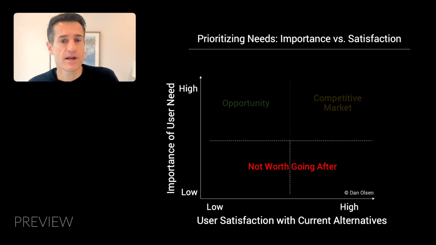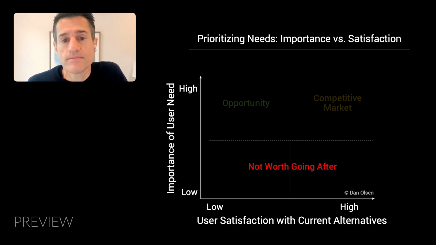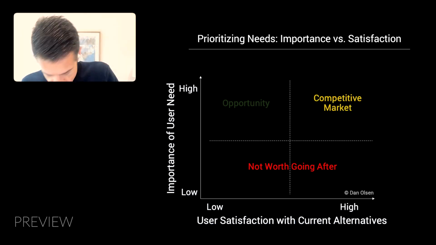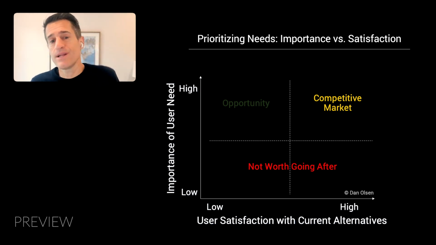And so again, nobody does it on purpose. They go and say, let's build this solution, not realizing that it either doesn't solve a problem or it solves a low importance problem, right? And then the other 2 interesting quadrants are high importance, high satisfaction. So high importance is better than low importance, but it's high satisfaction. So people are telling you, yeah, it's an important need, but I already have a solution that I'm happy with. That's a really tough quadrant to compete in. That's basically a competitive market.